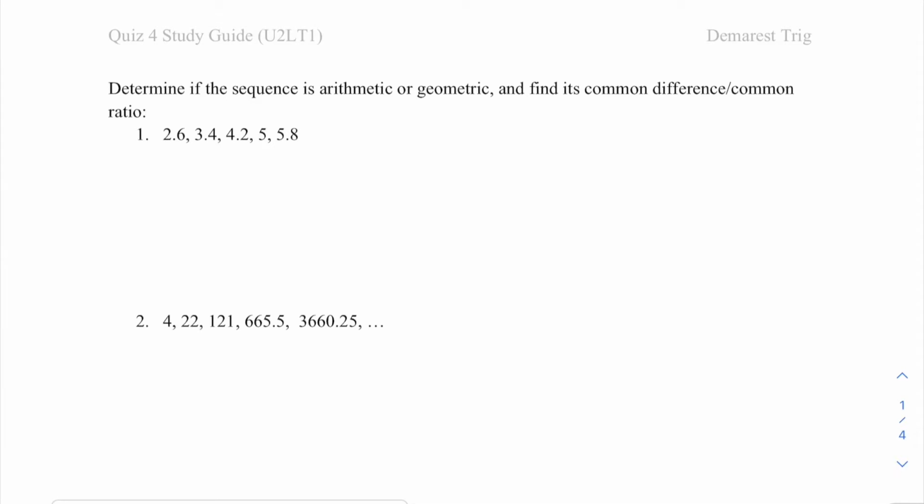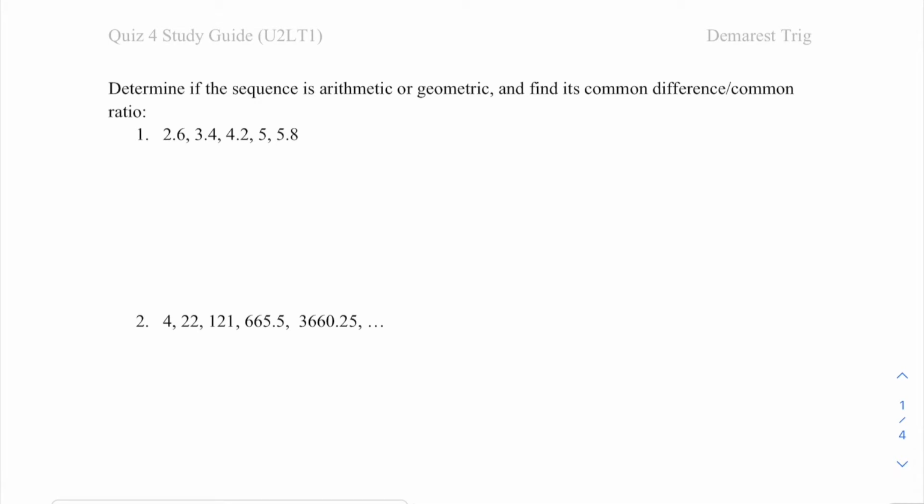Now, this is not a 10-minute problem, right? If this were to be on the quiz, there would be multiple of them in 10 minutes, but to be honest, it's probably not going to be. Practicing these types of problems is more to get us familiar and comfortable with arithmetic and geometric sequences so that we can do those harder problems, right? You need to know how to do the easy stuff and be comfortable with the easy stuff to do the hard stuff.